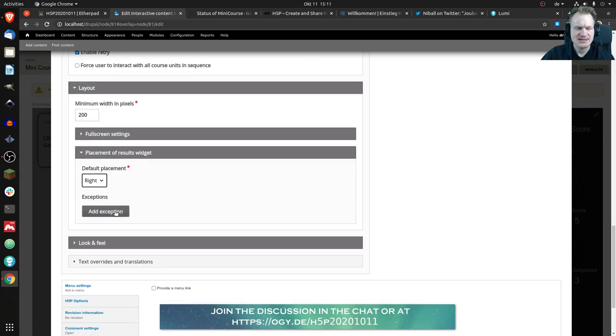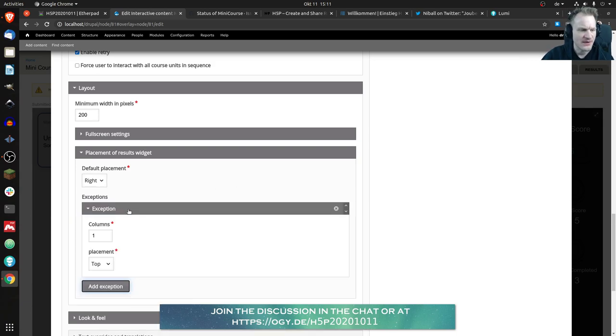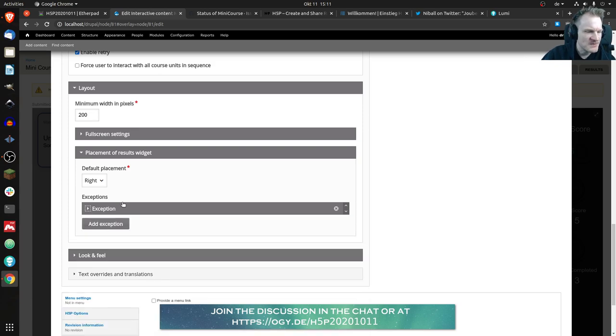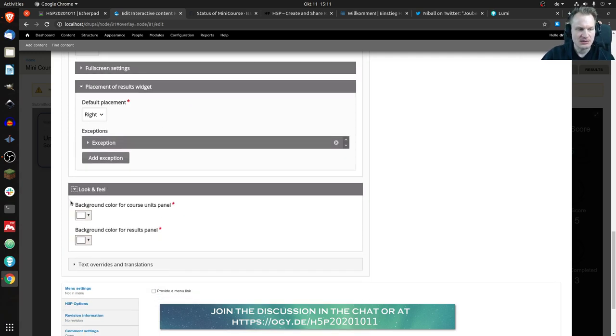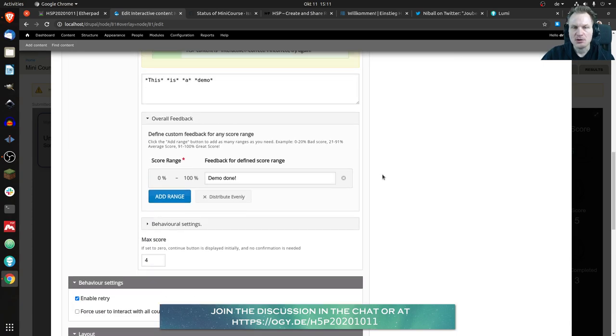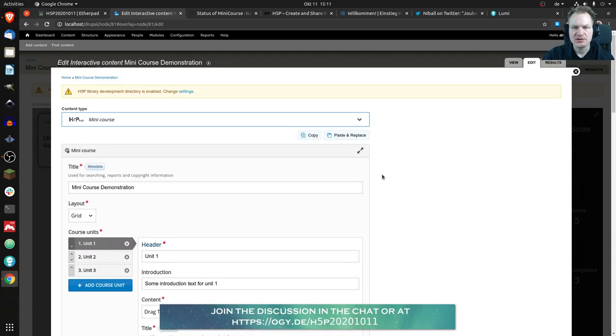Even add some exceptions, like for one unit should be here, I guess. I didn't try that actually, but I guess it is. I don't know, maybe it's not. You can define some exceptions for some things. And again, you saw everything was white, you could change the color of the units, for example. So that is what it is supposed to do, which is kind of useful, I think.